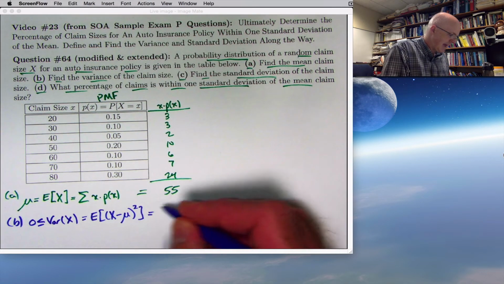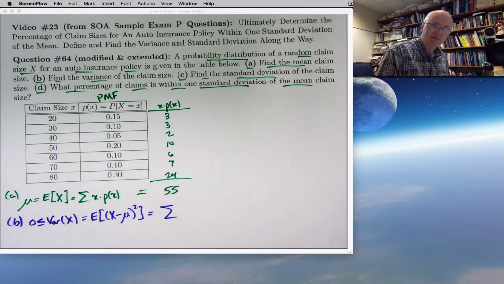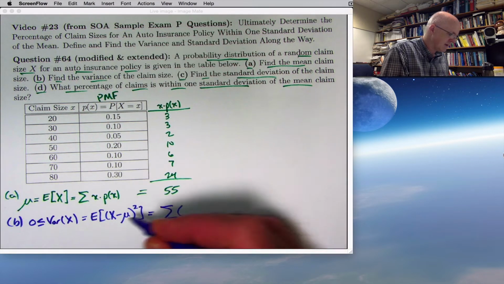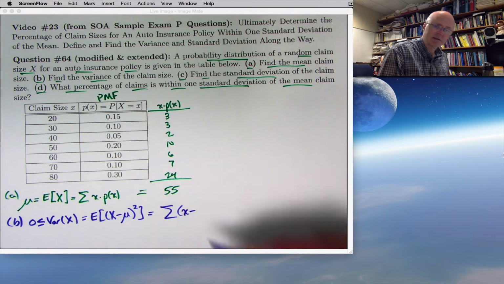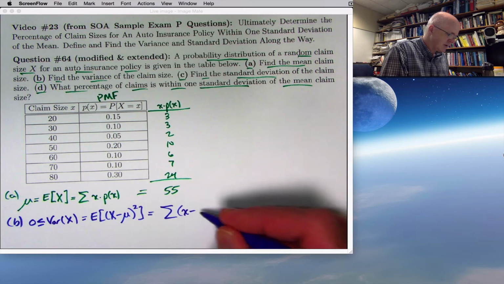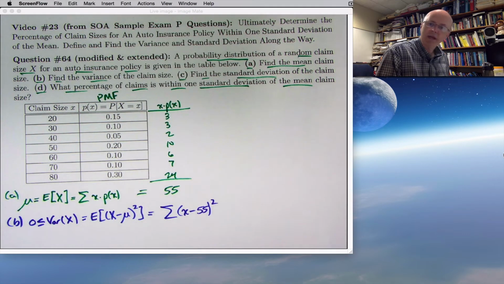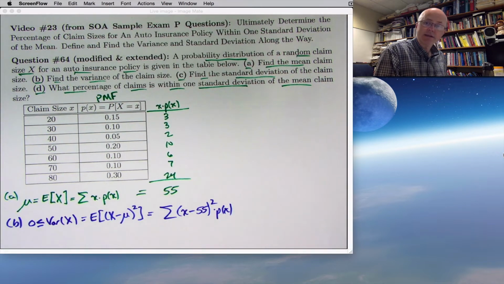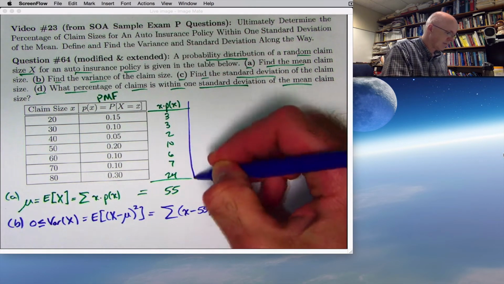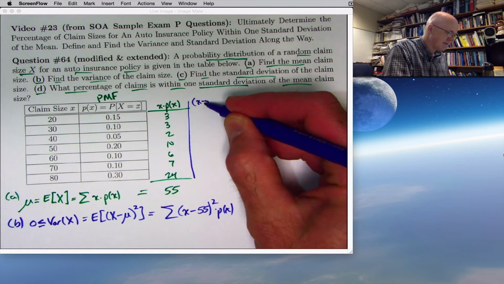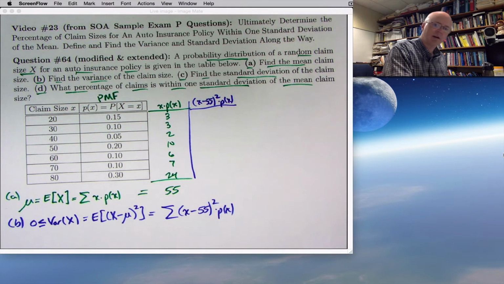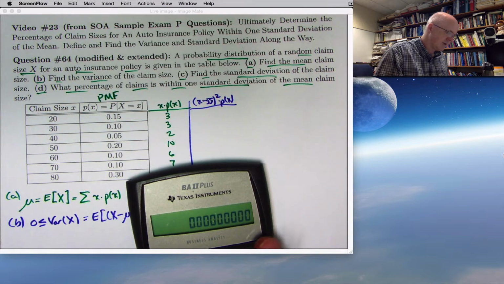So that's an intuitive reason why this seems like a good idea as a measure of spread. As an expected value of a transformed random variable, we still use the same PMF, but we alter what gets multiplied. We need to multiply this quantity times the PMF values. Instead of a capital X, we use a lowercase x because these are the values of the random variable. Mu turns out to be 55. We found the mean. We use the mean now. Okay, so let's go ahead and do this sum. Again, let's extend the table. So we want the values of (x minus 55) quantity squared times p of x. A little bit more unpleasant of a calculation, but let's go ahead and do it and use the calculator here.